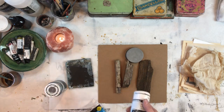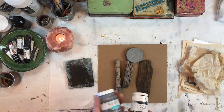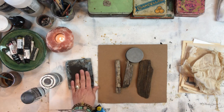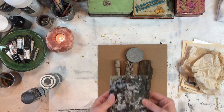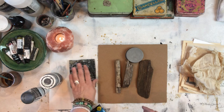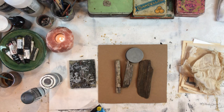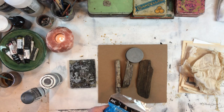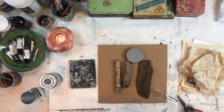I'm going to be using black paint and gray paint for my marks today, and I just grabbed out some inexpensive chalk paint that I had in my stash. I also will be using a little piece of jelly printing plate. This is what I like to use as a stamp pad for my paint. If you don't have that, you can absolutely use a foam brush or a paintbrush to paint the paint onto your mark making tools. So I'll show you my process for this.